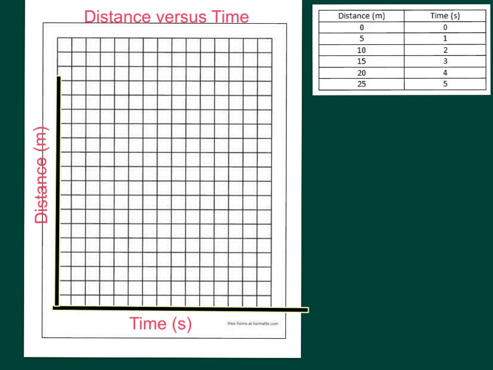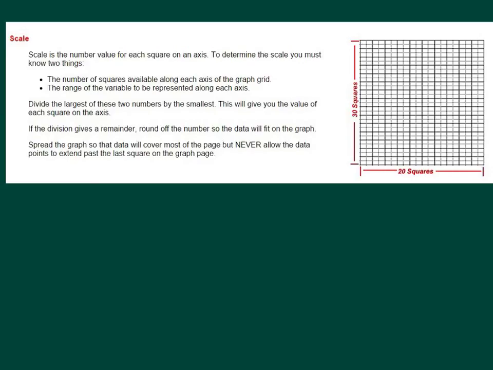So now that I have this all set up, we have to come up with what's known as a scale, which really means how much are each of these boxes here going to represent in the y direction, and how much will they represent in the x direction. And there's a pretty easy trick on doing that, so let's go and take a look. So here's a short little blurb on setting the scale. So pause the video and read through this, and then we'll go back to our graph to actually use these techniques to figure out our scale.